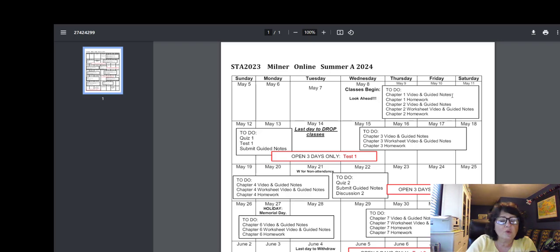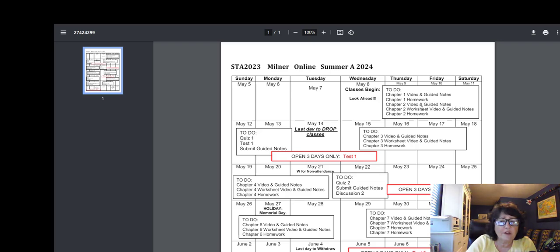So I would strongly recommend that you follow this exactly, and it's laid out for you so that it can take you through the class, you can learn the material, and you will be very well prepared for those tests that count for 75% of your grade. So you'll do, for example, Chapter 1 video, filling in the guided notes as you go, and then you'll be able to go into the assessment and fill out the homework, work the homework problems for Chapter 1, which are online. And then you'll go and do Chapter 2.